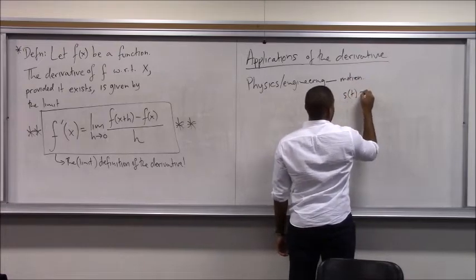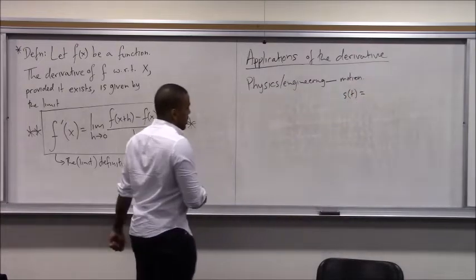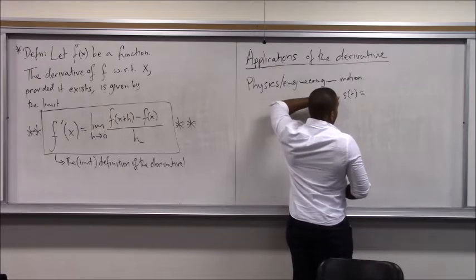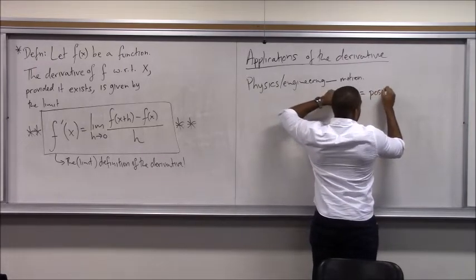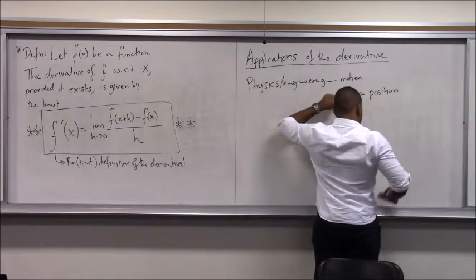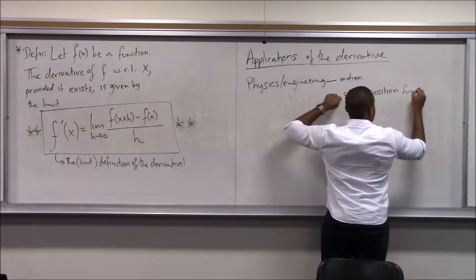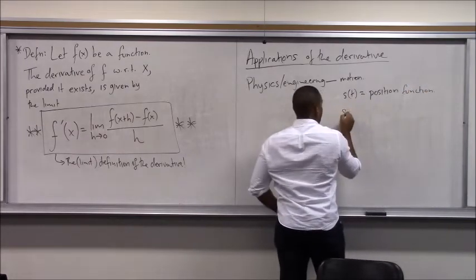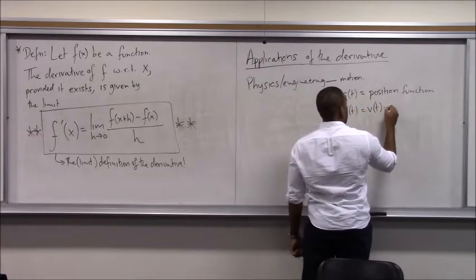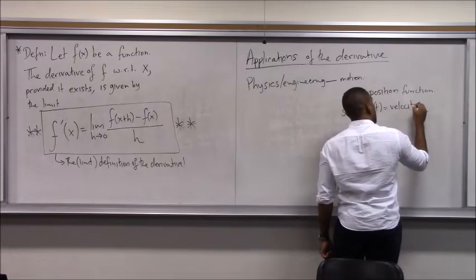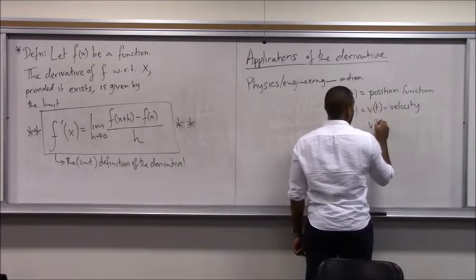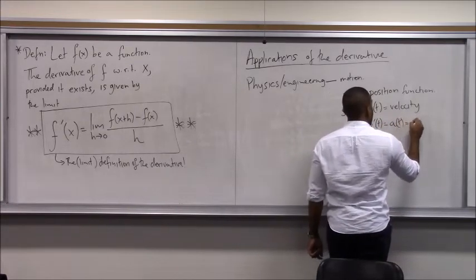So for example, three very standard functions you will see in first semester physics within the first couple of weeks. You can talk about a function that measures the position of an object. Usually this is called S. It turns out if you take the derivative of S, S prime of t, you get a function that we call v of t, and that's actually the velocity. So this is just speed in a certain direction. And if you take the derivative of the velocity, you end up with a function that we call a of t, which is acceleration.